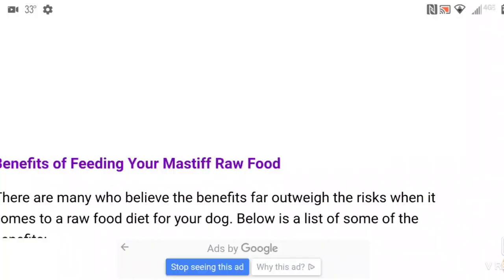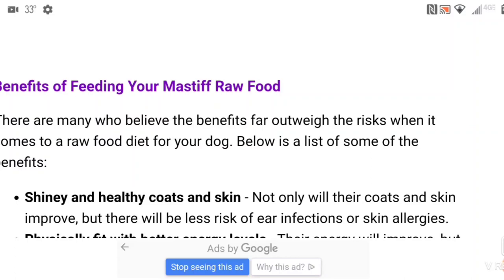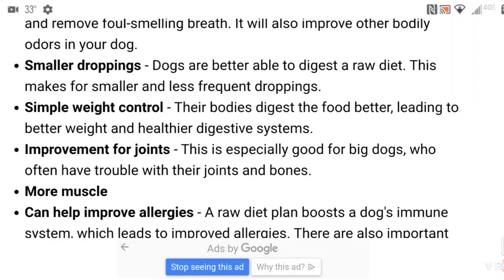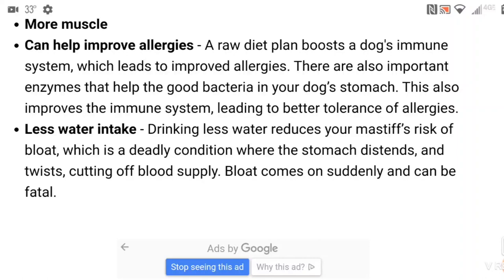So real quick, here's just some pros and cons of the raw diet. Shiny and healthy coat and skin, physically fit with better energy levels, clean teeth and less odors, smaller droppings, simple weight control, improvement for joints, more muscle, can help improve allergies, less water intake.